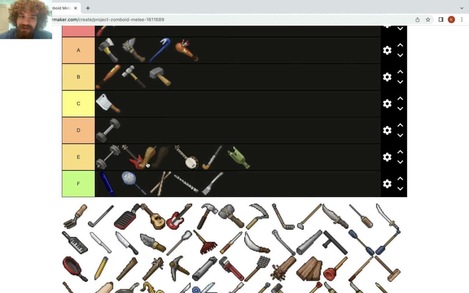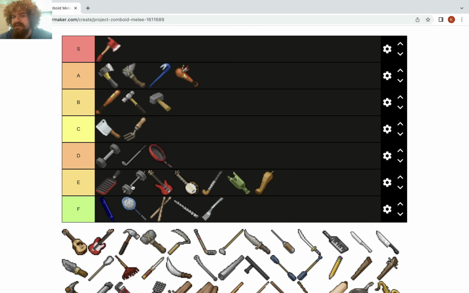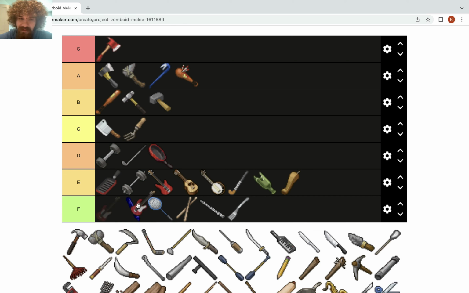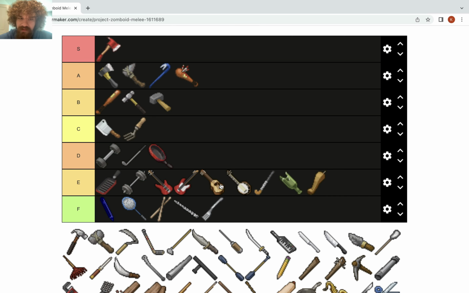We've got the leg of a chair. That is also going into E. Here we have things, though. Here we got another guitar. It's not as cool as this one, therefore it's worse. Enough said. I got a guitar. This one's cooler than that one. So it's going to the left of it.